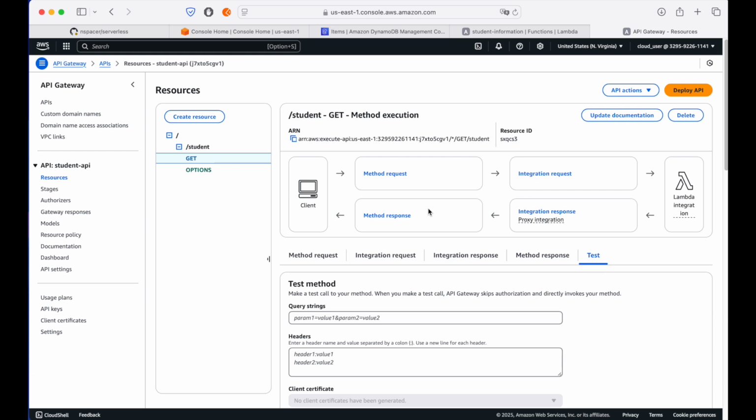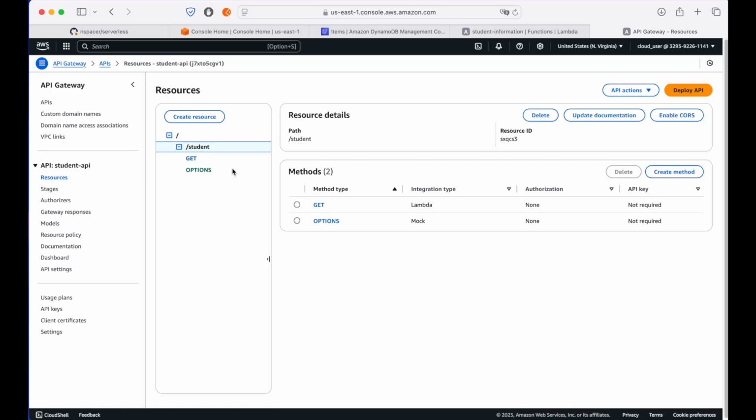Now, one step more. We are going to create another resource under this student, because of the put request. The put request will be served for a particular roll number, because whenever you want to insert data into the DynamoDB table, it will ask you for a primary key, and for us the primary key is the roll number.